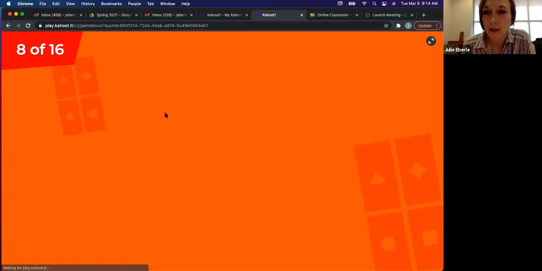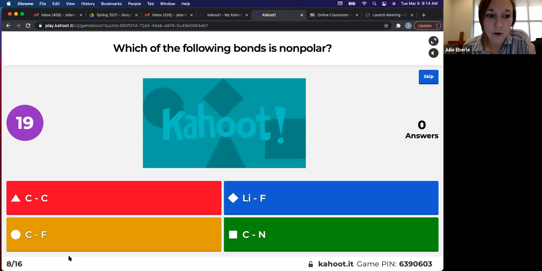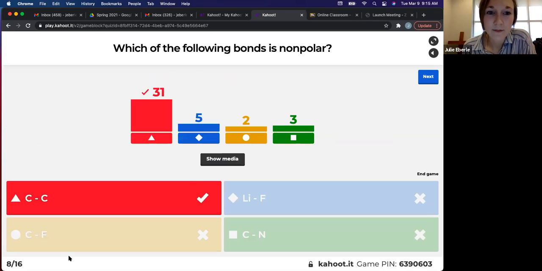Okay, next. We got like 1 minute left, so we're probably not gonna get done. We'll see how far we can get. Which of the following bonds is nonpolar? This should be pretty quick. You don't even have to use an electronegativity chart for this. There should be one blaring out at you that's nonpolar. 4, 3, 2. So thank you, good. Carbon-carbon. Anytime you have 2 identical elements in a bond, the electronegativity difference is going to be 0. So when you have a bond between 2 identical elements, that one is always nonpolar. So that's the carbon-carbon bond there.